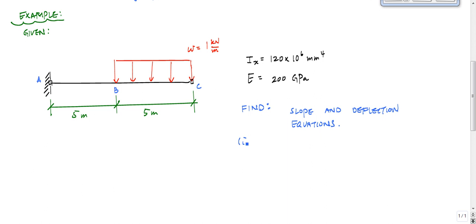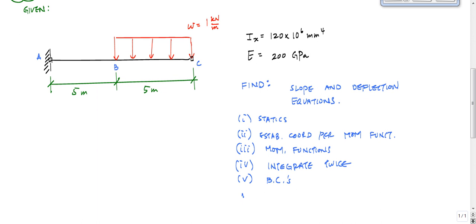So the first things first, the way that we're going to solve this is, one, you're going to do some statics. Two, and this is something that maybe not everyone emphasizes, but it's really important, is establishing a coordinate system, establish coordinate system per moment function. And then you want to come up with moment functions. So you want to actually solve for, have moment functions to do the double integration. And then we're going to integrate, or really take anti-derivatives, integrate twice. And five, I know there's a lot of steps, but here, check it out, is boundary conditions. We need to figure out boundary conditions. And then we can finally, after all this, solve.